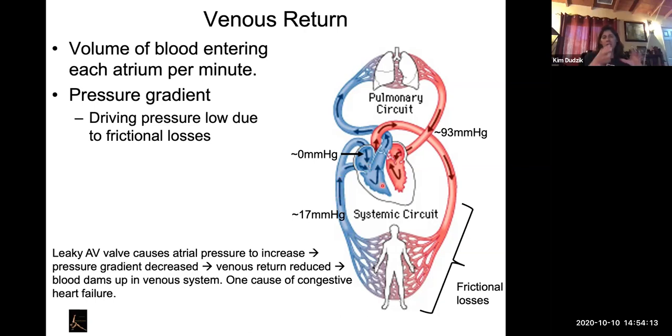it's not getting to the heart, that means that there's less stretch in the heart. And remember, we said more stretch causes the heart to contract harder. So less blood flow means less blood in the ventricle. Less blood in the ventricle means a weaker contraction, and less blood being ejected, less stroke volume, less cardiac output. And over time, the heart just can't pump enough blood. It doesn't mean the heart stops working or has a heart attack. Congestive heart failure just means its inability to continue to pump blood. Okay.